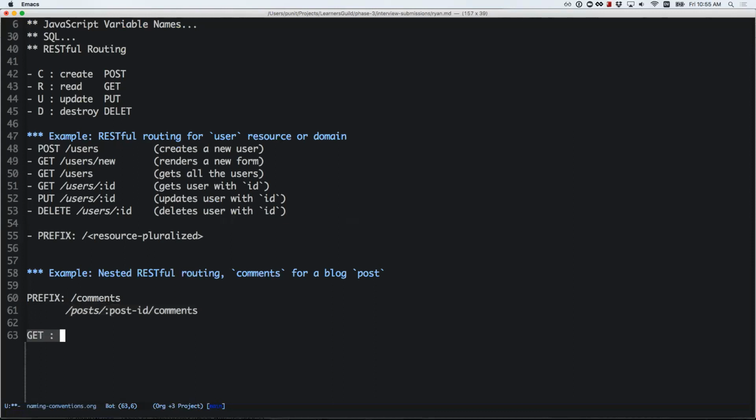So my get route would be, so get a comment. Right? That ID is the ID of the comment. Same thing.